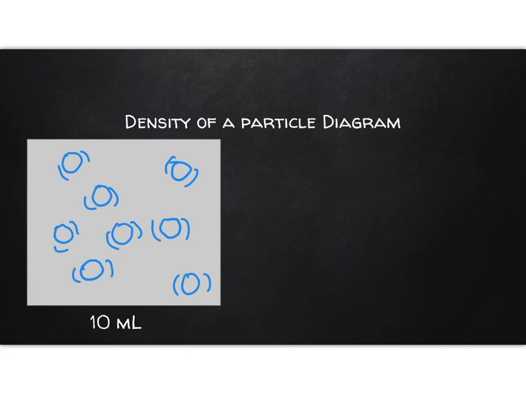If you look at this example, you'll see that I have a particle diagram with countable particles. If our container shows the volume, we can actually figure out the density of our substance. My container has a volume of 10 milliliters and I have 8 particles. I can set up the density equation, which is grams over milliliters, and plug in my knowns. I have 8 grams of particles in a 10 milliliter volume. If I divide this out, I now have a density of 0.8 grams per milliliter.